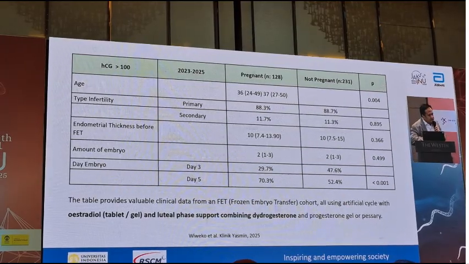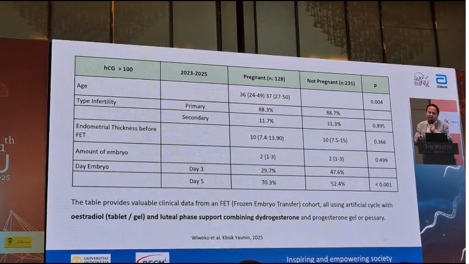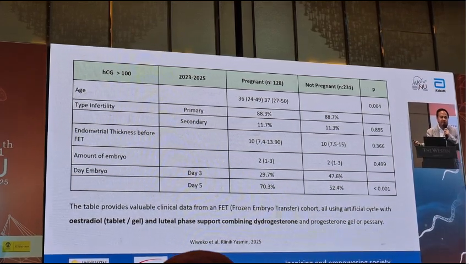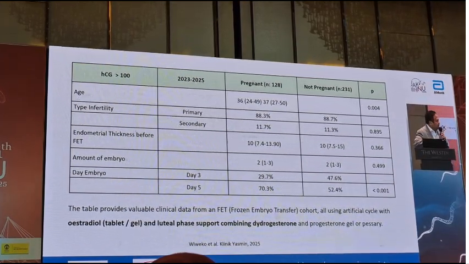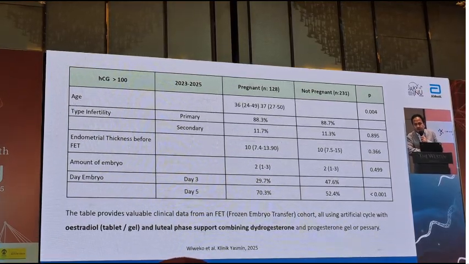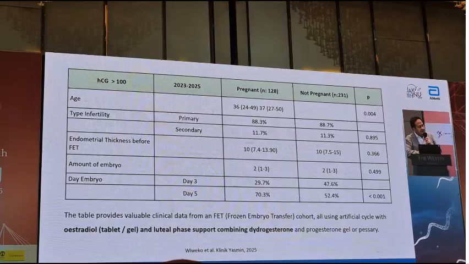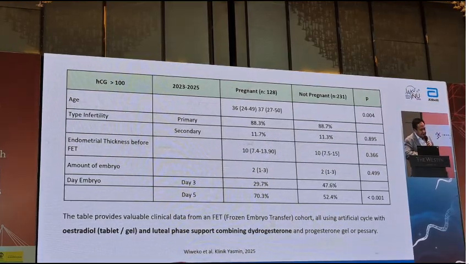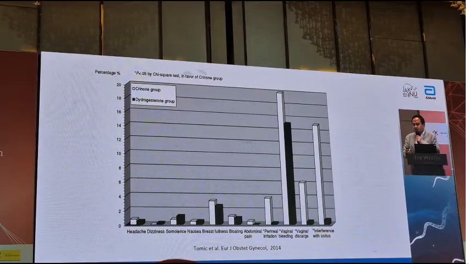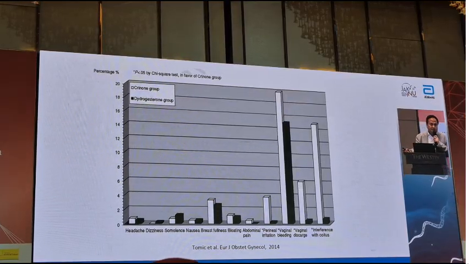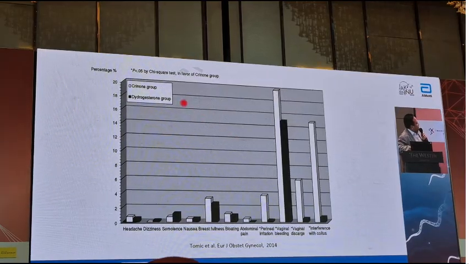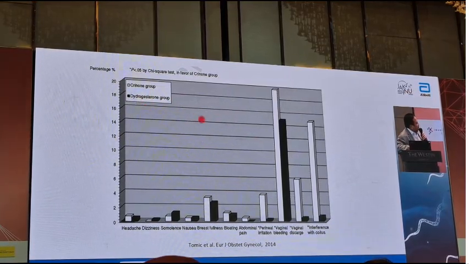So I think we did not check serum progesterone regularly before frozen embryo transfer, but we use a combination of dydrogesterone with micronized vaginal progesterone gel in HRT cycle or artificial cycle. So as Barbara Lawrence mentioned, the combination can save the success rate without disturbing the serum progesterone level before frozen embryo transfer. And this is also the data regarding comfort if the patient uses dydrogesterone.